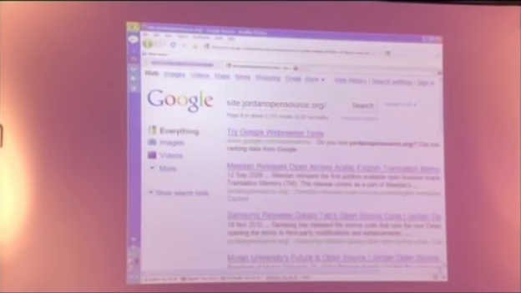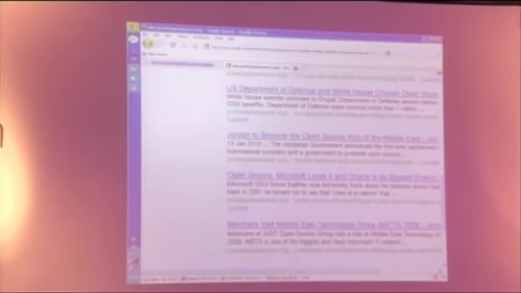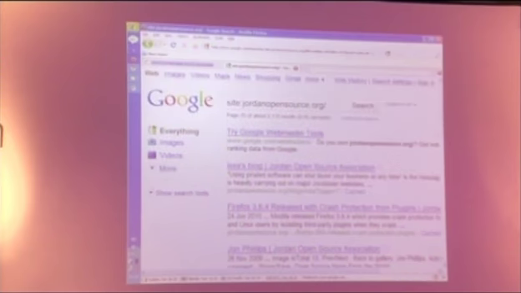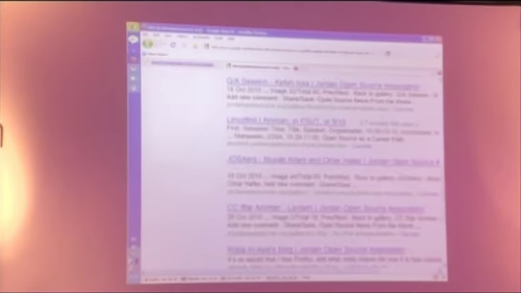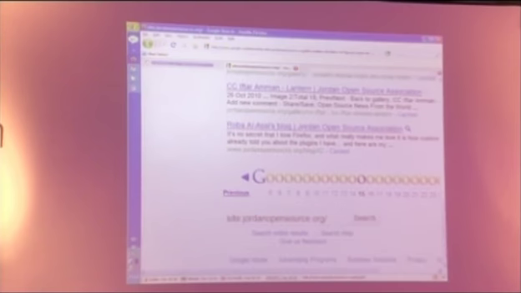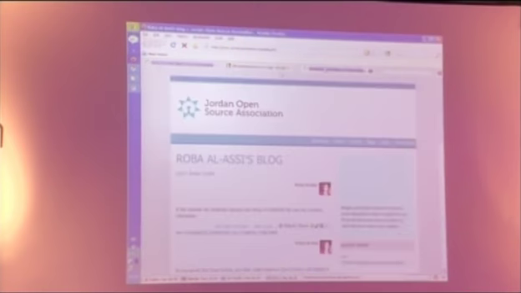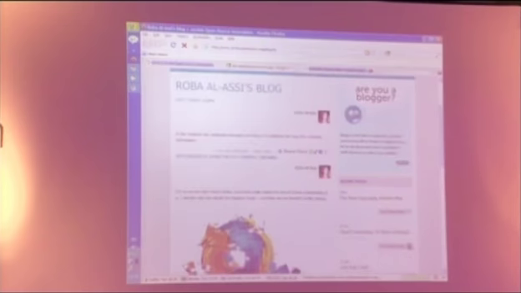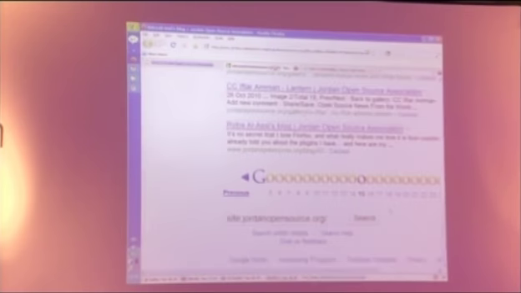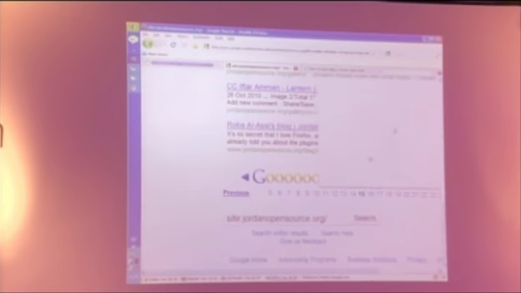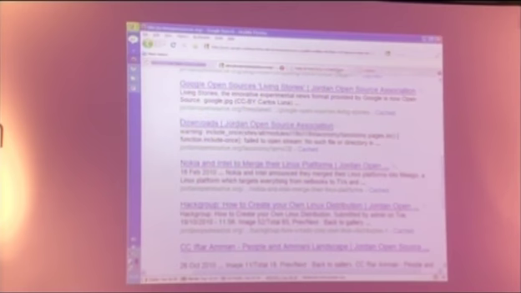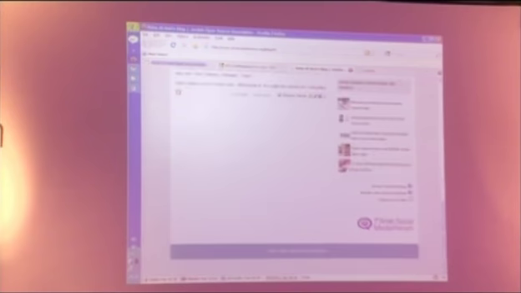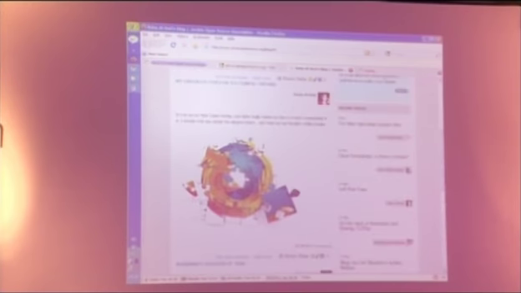Let's go a little deeper down. Okay. Seems like it's indexing, in some cases, numbers in the URL, and in some cases, words. So I know this is most likely due to the CMS you're using, which I'm not sure what is being used here. Could be WordPress or could be Joomla.